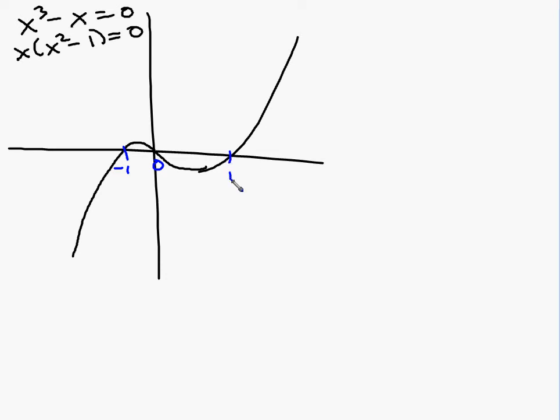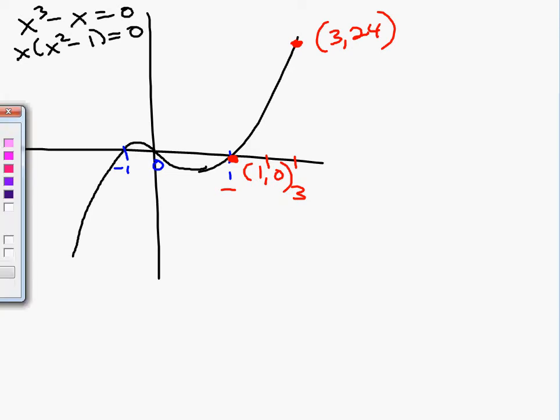What we did was we took a secant line, basically, from 1 over to 3. Way up here, we said the coordinates of this point were 3, 24, and the coordinates of this point right here were 1, 0. And Christmas time is only a couple months away, so I will make this a Christmassy picture.